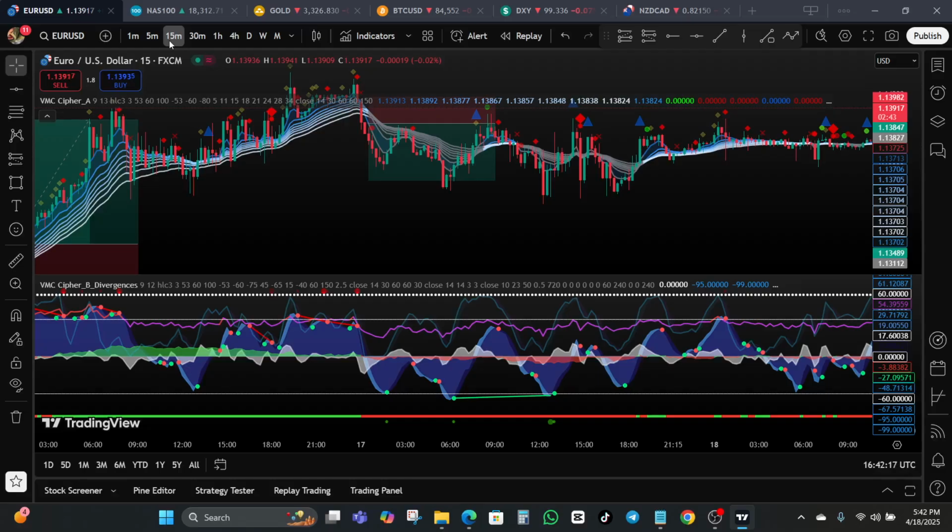Do not over leverage. Use appropriate lot sizes and use good risk to reward ratios. The minimum risk to reward ratio I recommend is 1:2. Okay, so that even if you have an equal number of wins and losses, you'll still be on the winning side. Imagine you lose 5 trades and you win 5 trades consecutively. Let's say you are risking 10 pips per trade. If you lose 50 pips and you are using a risk to reward ratio of 1:2, it means that each time you won, what you won was 20 pips.